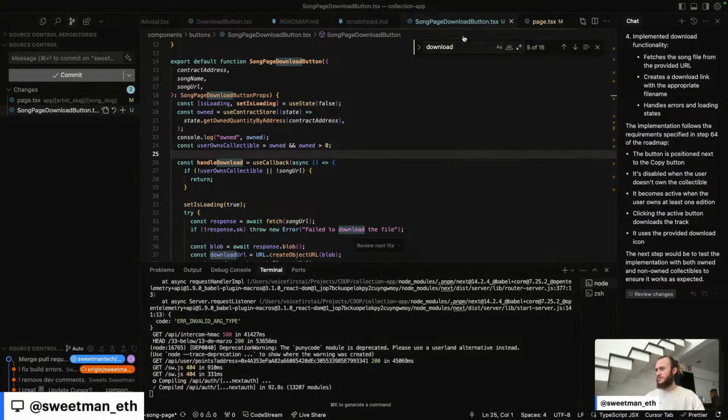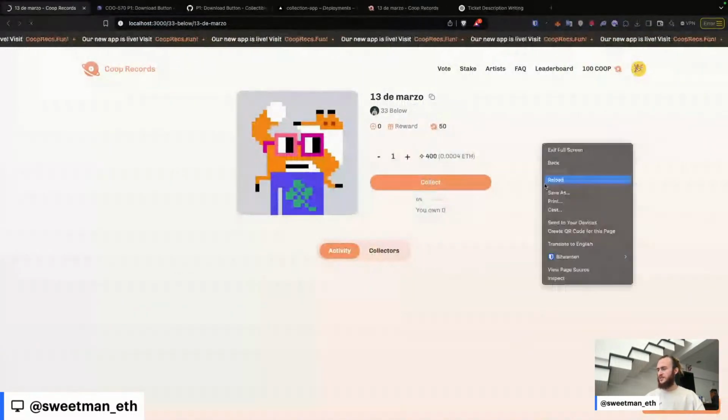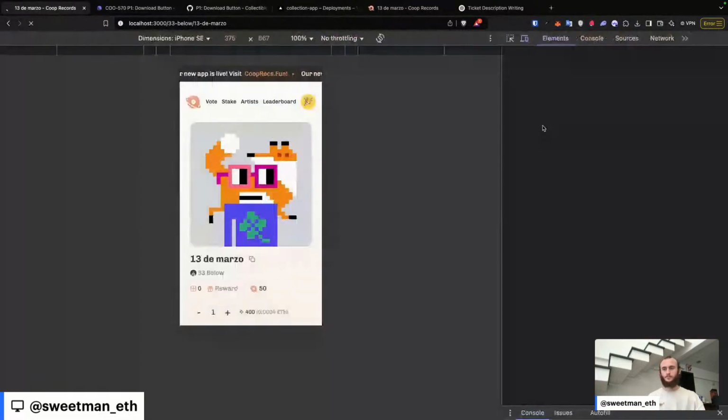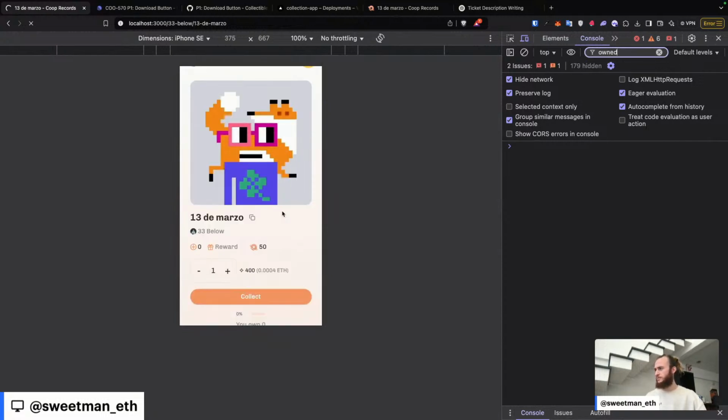Let's close everything except for this new button and inspect to see if I'm getting the logs. Go to the console tab. Instead of suites, we'll look up owned, which is the variable that we are interested in.